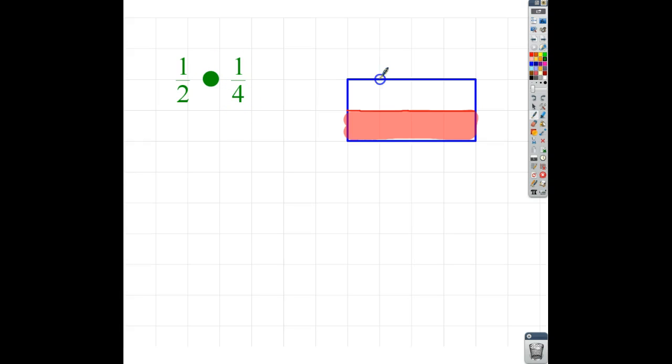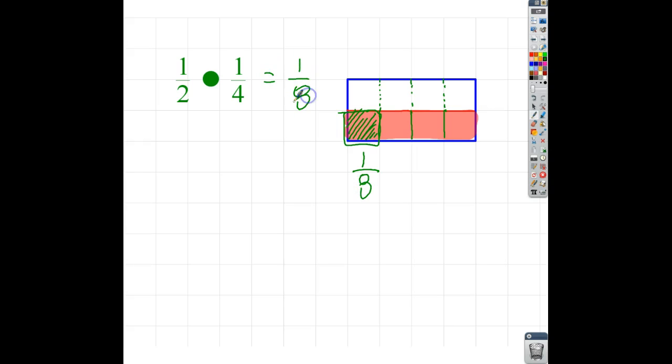Okay, well, that would be me cutting. I'm going to take this whole thing, and I'm going to cut it into 4 pieces, right? And I get to keep this one right here. Well, I need to cut these pieces also so that I can look at how big. I want to know how much this is, right? How big is that piece? Well, it's 1 piece, right, out of the 8 that I cut, so it's 1/8.